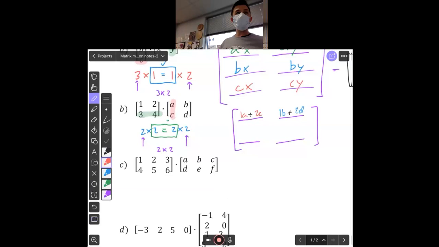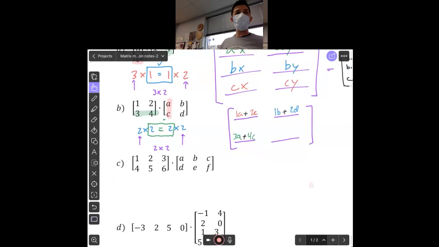Okay? So 3 times A, of course, is 3A. 4 times C, of course, is 4C. And then we would add those. You know, just like you asked earlier, Brian, if they were numbers, we would actually do the math. Right? We can't take 3A plus 4C. But if it was 3 times 2 plus 4 times -1, then we would do the addition. Okay? But I just don't want you guys to lose track of where the numbers are coming from.